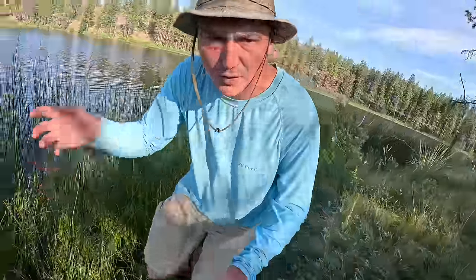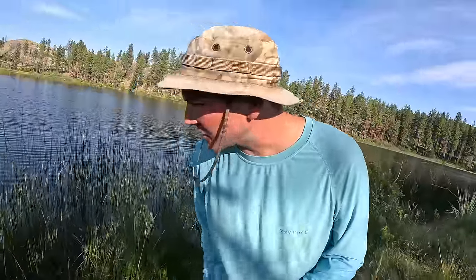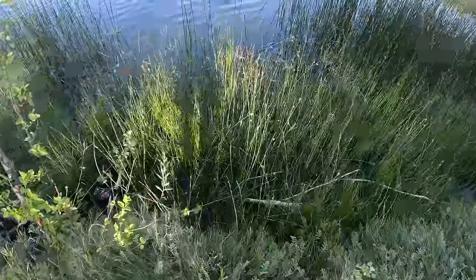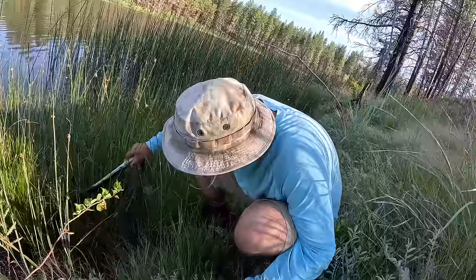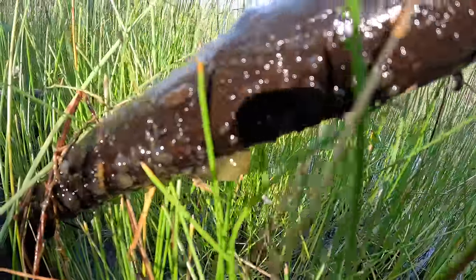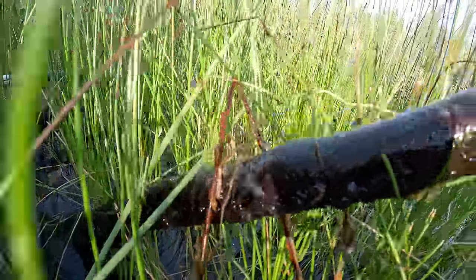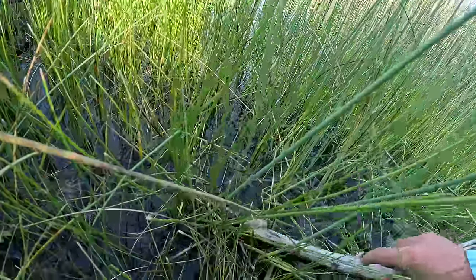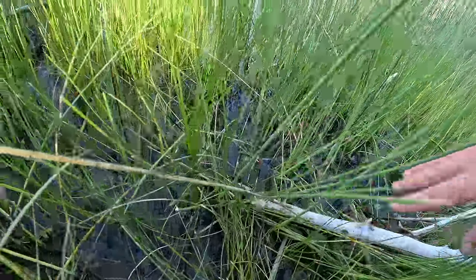Or if you guys are just flipping over rocks or branches and stuff, just put them right back where you found them. Because sometimes animals like frogs and little salamanders lay their eggs on there. So if you just leave them up on shore, the eggs would dry up. That'd be a shame. Over here, there's a couple more branches down in the water. Right here, you can see lots of eggs. Those are eggs right there all along this branch. So we're just gonna make sure that we submerge it all the way again so that those eggs stay nice and moist.